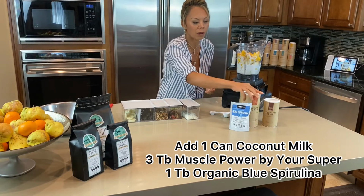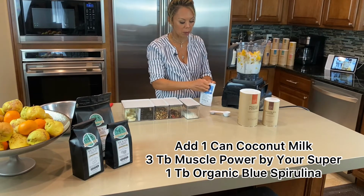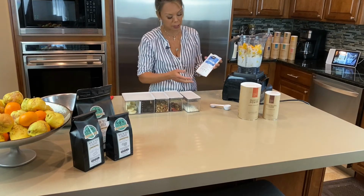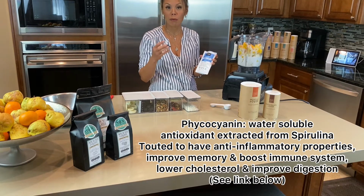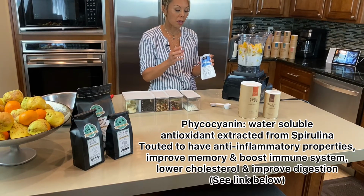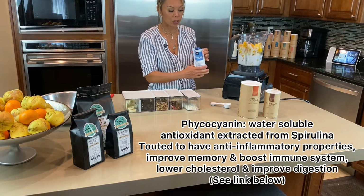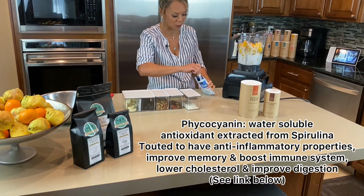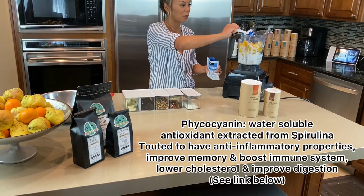And then we have what makes this whole thing the magic blue, our organic blue spirulina powder. The difference between blue spirulina and the regular green spirulina that you see is that the blue spirulina has the water-soluble phycocyanin that's extracted from the green spirulina, and it takes out that sort of seaweed, fishy flavor, and you're left with this beautiful, natural blue color, if you can believe it. It's unbelievable. So you don't need too much. I'm gonna put a tablespoon in here to make it really blue.